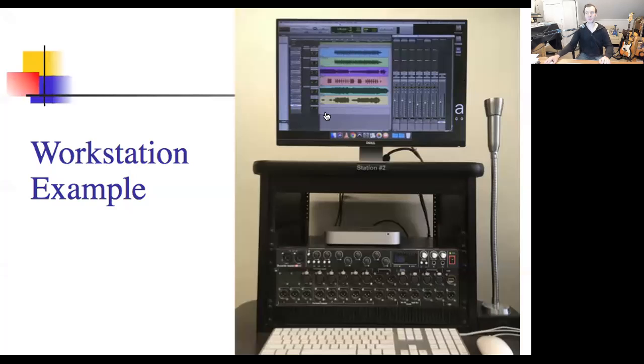And on top, obviously, we see our graphic output. We see a screen. Here we have a microphone, and in this case it's not connected, but it goes into this unit right here, which is a Scarlett 18i20, and that is an audio interface. You might notice this has far more controls than what I described in that last slide. It has 8 inputs, well, 8 analog preamps. It has 10 outputs, but it also has ADAT, which are optical inputs and outputs, as well as a SPDIF input and output.